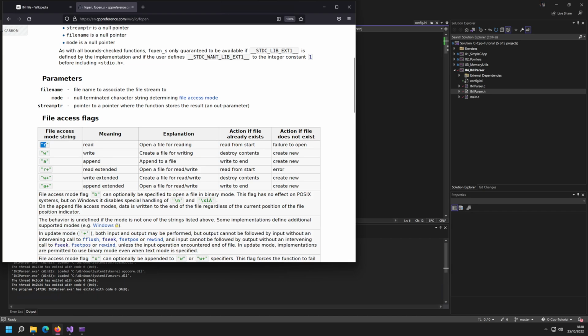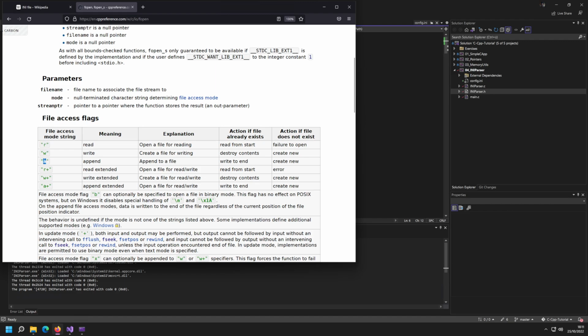How does it work? If you want to read from a file, you're just going to get permission to read the file. If you're trying to write it, it's going to fail. Also, if you're reading the file, you want to read it from the start. If you want to write to a file, you get permissions to write to that file, creating a file for writing. If the file already exists, it destroys it. If the file doesn't exist, it creates one. While on read, if it doesn't exist, it fails to open it, and if it exists, it reads from the start. So reading, writing, quite simple.